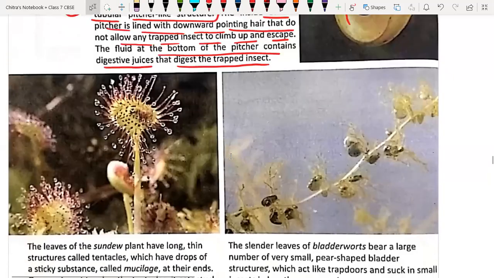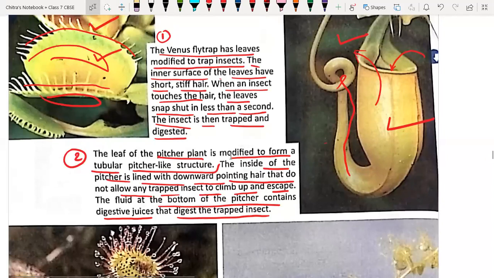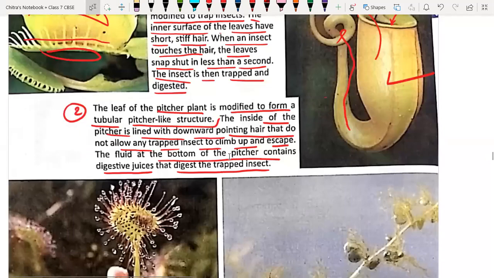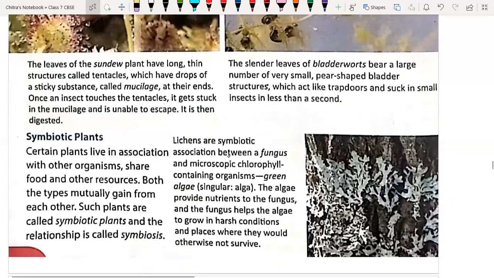In the pitcher plant, when an insect or a mouse sits on the leaf, the leaf has some hair which... Yes, this is the modified form of the leaf only. I will show you a video also, don't worry. And that oil makes the insect slip even if it doesn't want to go in. Yes. Okay, so the third one, we have the Drosera, also called sundew.